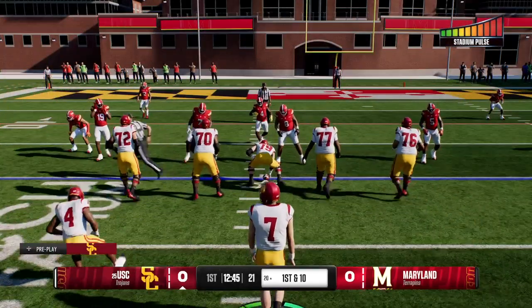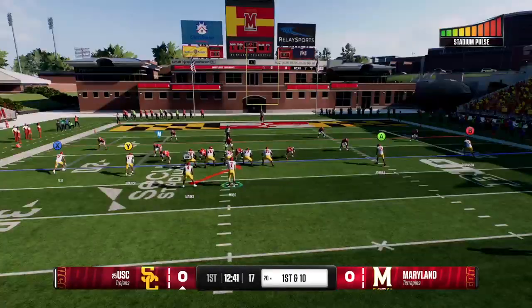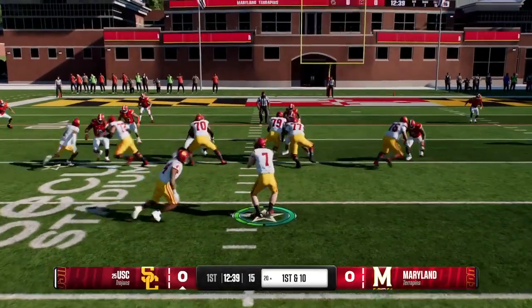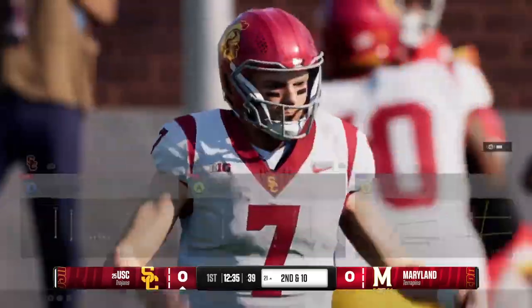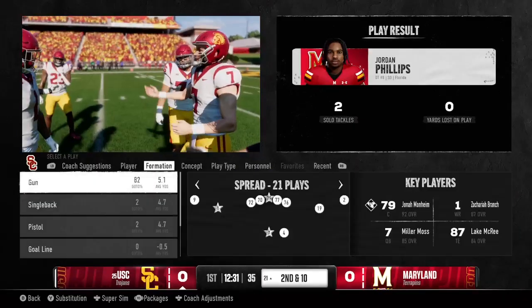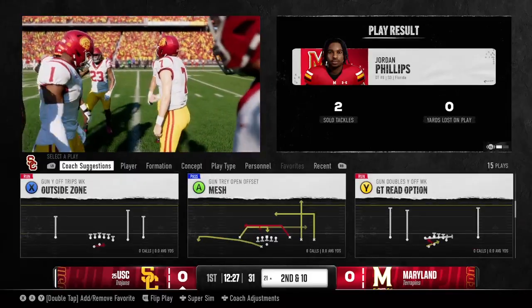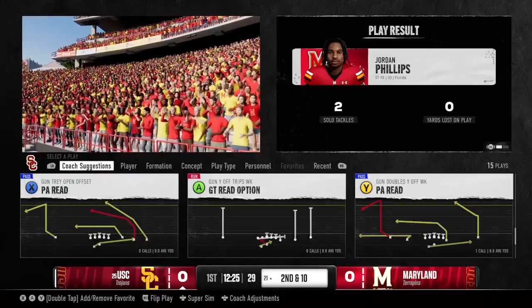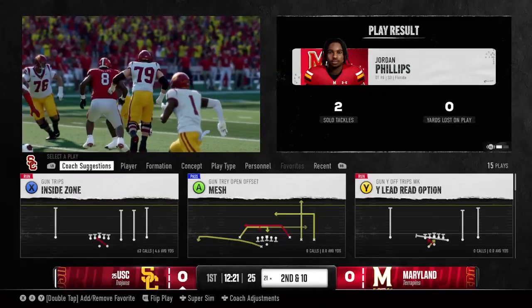The Trojans with the 1st and 10. Out of the gun, they'll run it inside. And maybe they want to try somewhere else because there is nothing doing in the middle of this defense. If you're going to stop the run game, you better be physical up front on the defensive line. They've got some maulers. They've got some dudes with bad intentions. Nice play there.